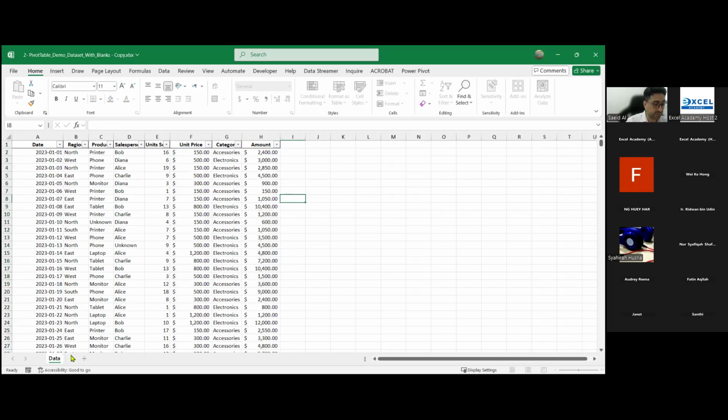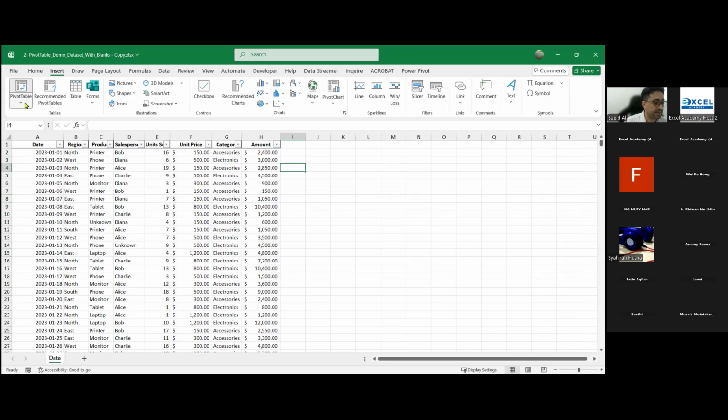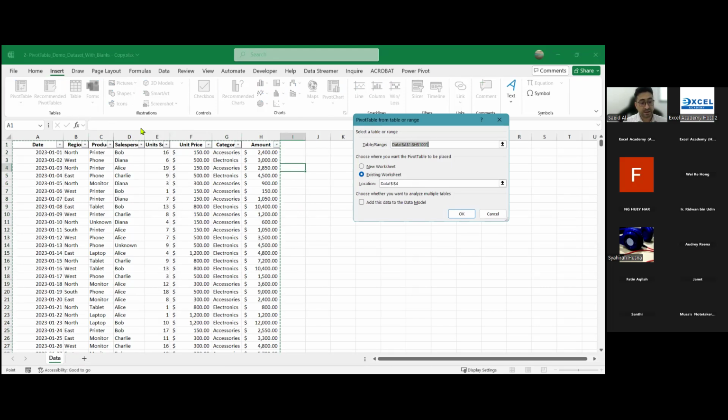So I put the name for this sheet, Data. Now it's very easy from here to create a pivot table. What we need to do is go to the Insert tab, and there is PivotTable from Table or Range. See, that's very easy. It understands that we have a table here.